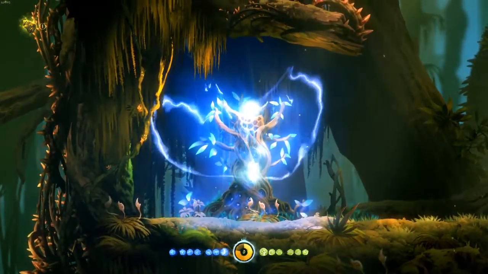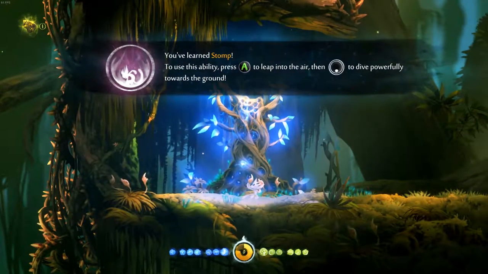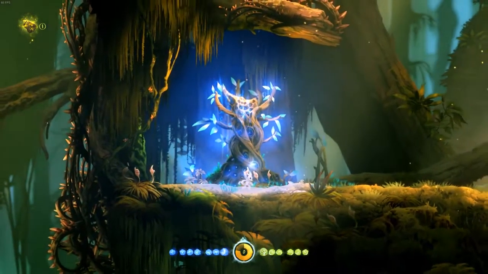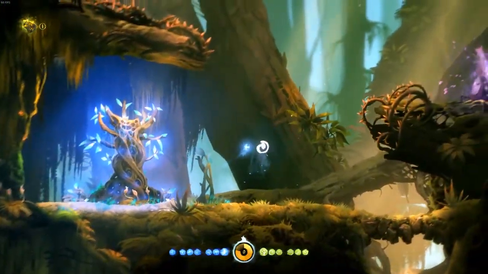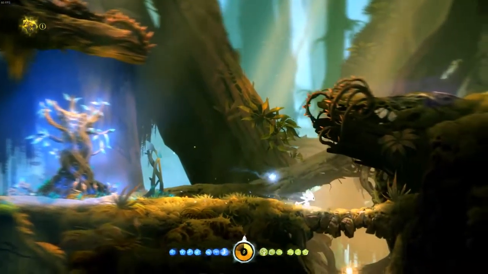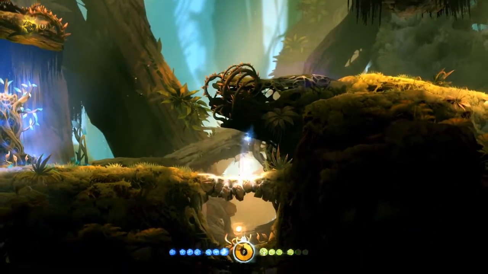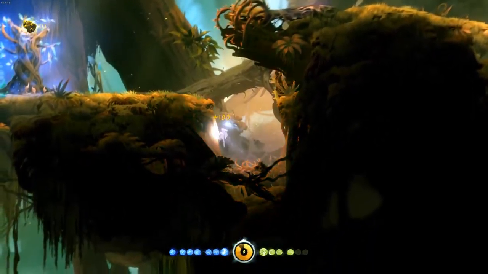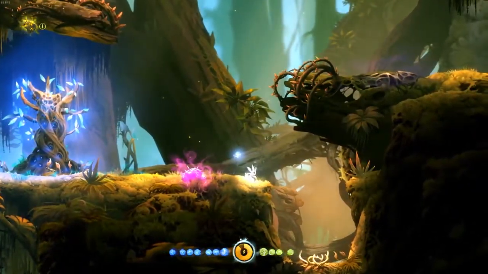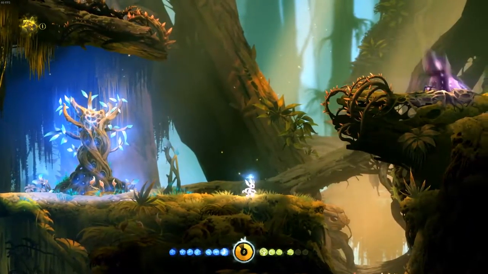Let's wake him up. You've learned Stomp. To use this ability, press A to leap into the air, then down to dive powerfully towards the ground. All right. Oh, I have a feeling that's gonna backfire. I guess we can grab this. Do I have to double jump? Yeah, I gotta double jump. So that's good news. So I won't accidentally do it midair.